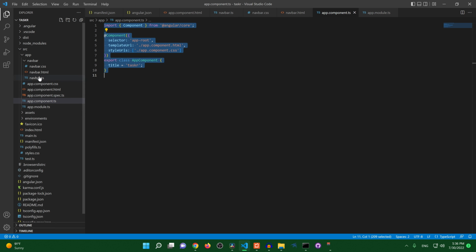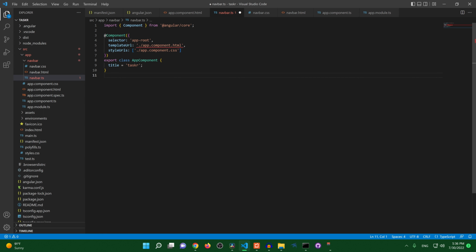And then I'm going to go back to navbar.ts, and we're going to paste that code into here. So you might be asking yourself why I did that. Well, first, whenever you have a TypeScript file in an Angular application, that's going to be the business logic for your code. And in this file here, that's going to be the business logic for our navbar. You might be asking the question now, but all of this says app because it's from app root and it's from app.component, all that fun stuff. How is this going to apply to our navbar?